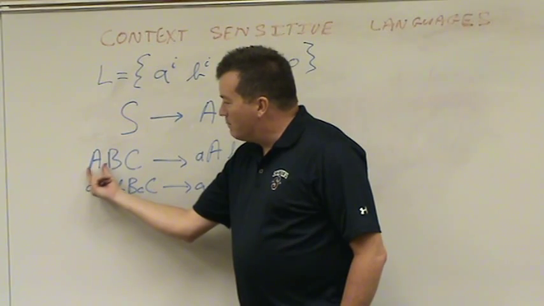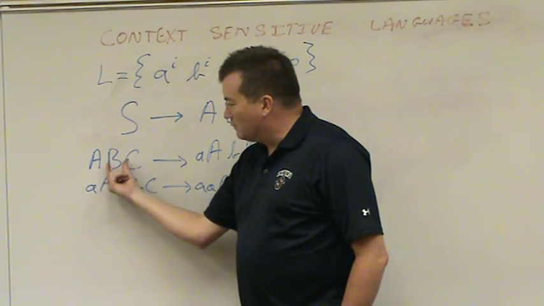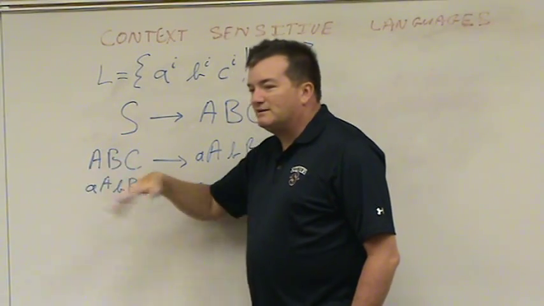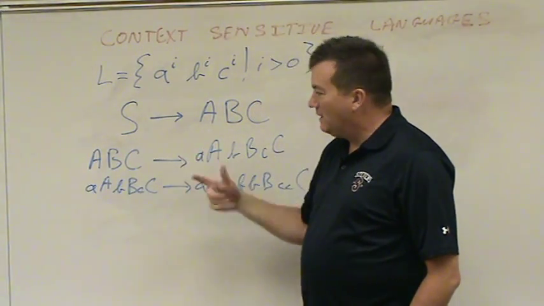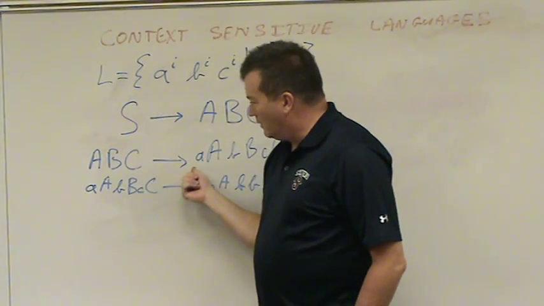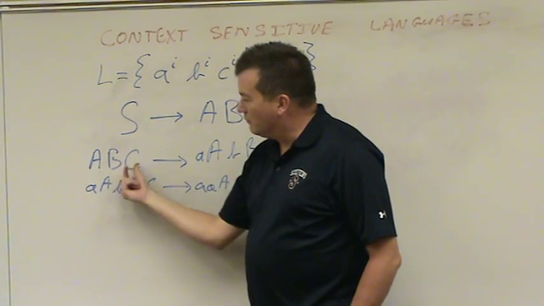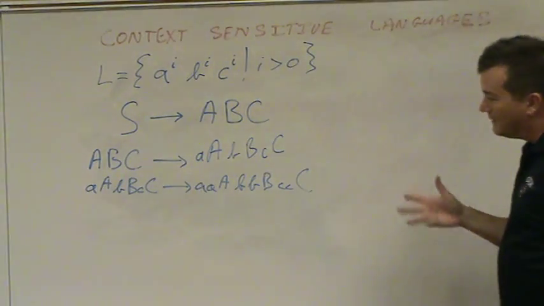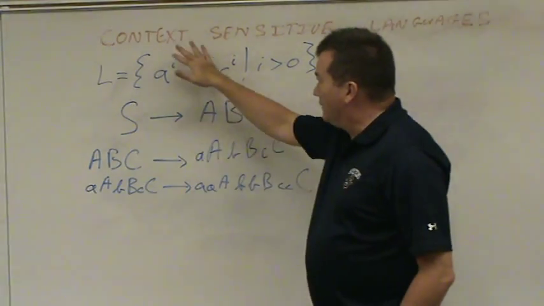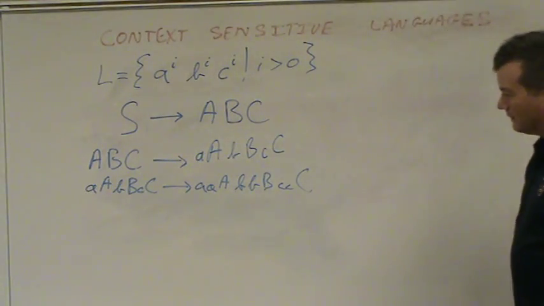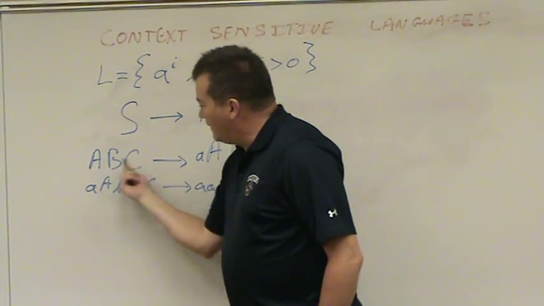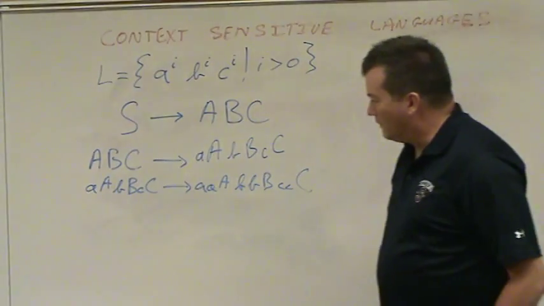This A section must appear before a B section, which must appear before a C section. It must appear in this order. Otherwise, the A part is no good. So the stuff that's on this side of the arrow is actually related to each other. So the context they appear in matters. So they could call it context mattering languages. They call it context sensitive languages. So you're making definitions here that have to appear in a certain order.